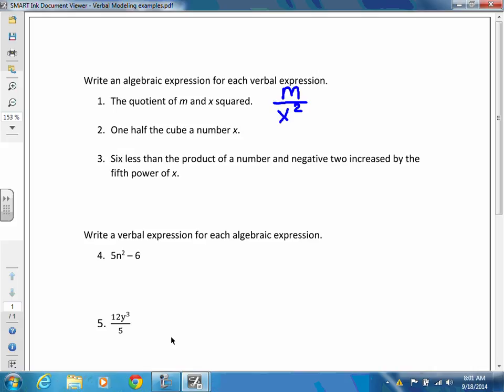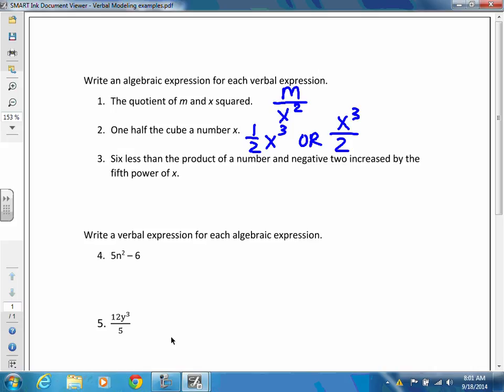For number 2, there's 2 ways to write this one because of the word 1/2. It's saying 1/2 the cube of number x. Right? So we're going to take 1/2 of the variable x that we don't know, and that x is cubed. So that's one way to write it, where you're taking 1/2 of that value. But there's another way to write it if you're thinking of 1/2 as dividing by 2. You can write x cubed divided by 2, and that's also taking 1/2. So I've shown you both the multiplication and the division way. They both mean the same thing, and both are equally right. So there's no way I can mark you wrong either way. Just pick one and stick with it.